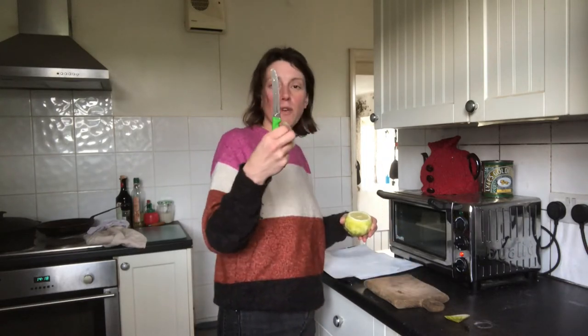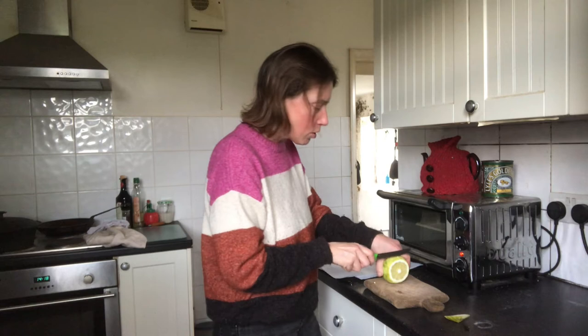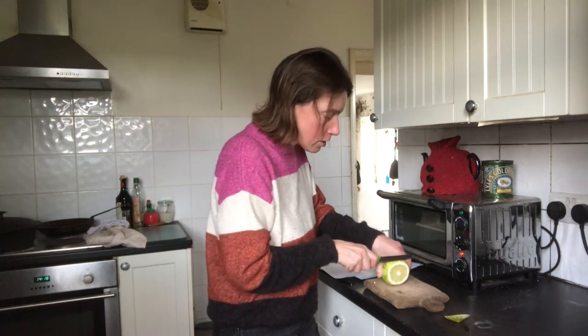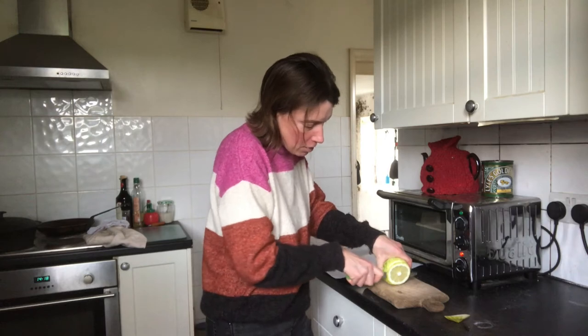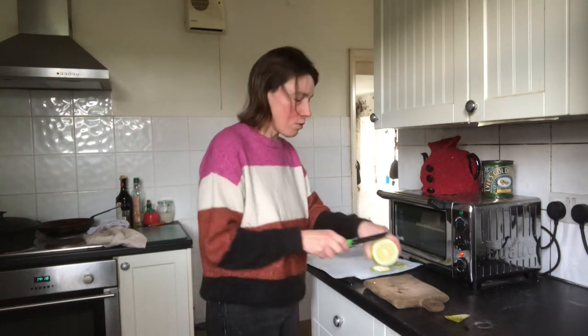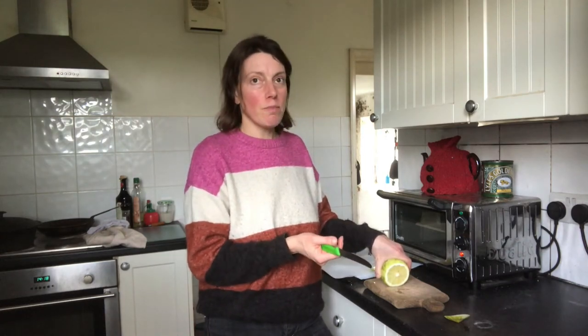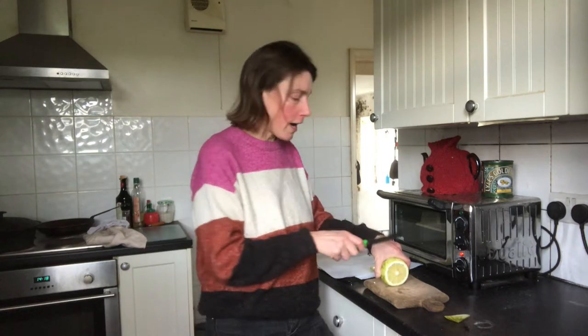I've got a sharp serrated knife here, and you can see I've got them fairly thin. And I'm then just going to put them on a baking tray or some kitchen roll, just to take off the excess moisture. Now you can dry them in a really low oven overnight or something, but I think that's a bit of a waste of electricity. So I just tend to, every time I've had the oven on, put these in after I've turned it off just to dry out.